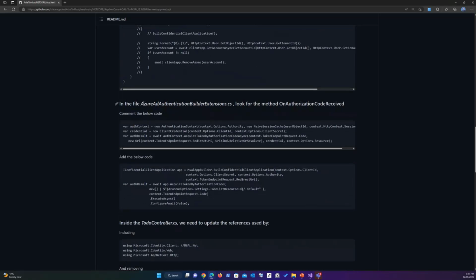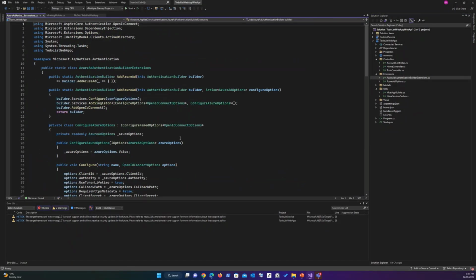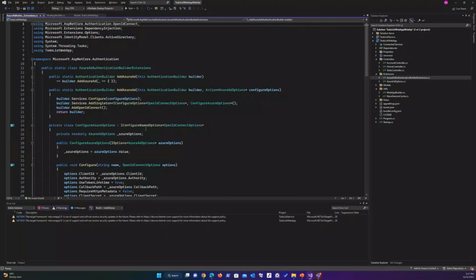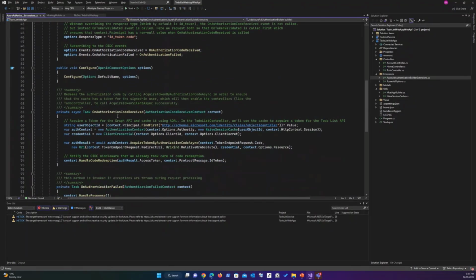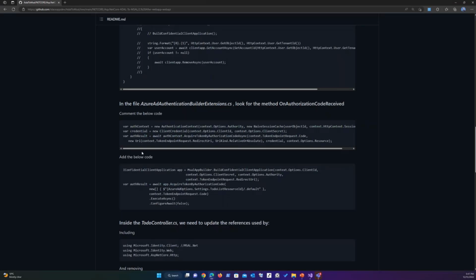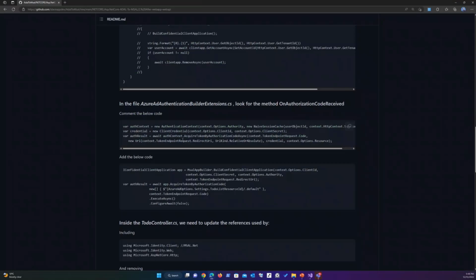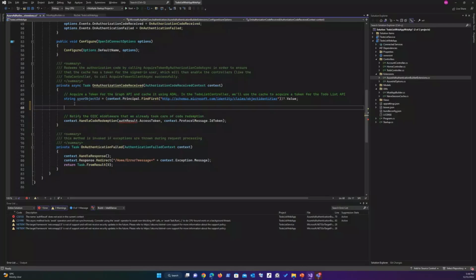Okay. Then we also need to update the Azure AD authentication build extension. In here, we're going to comment on the code, on authorization code received. We're going to delete the pieces related to ADAL, and we're going to add pieces related to MSAL.